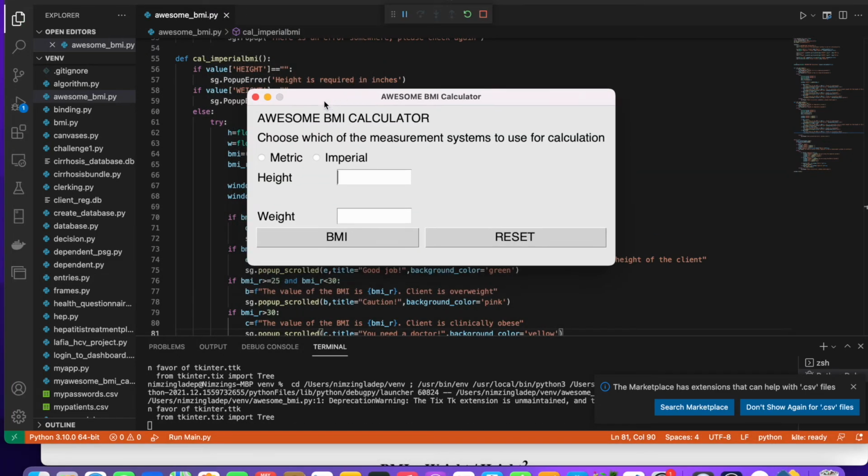Okay, so the same thing, but let's look at the functionality. See that? Metric system, imperial system. Let's test how it functions in terms of the values we enter and what will show up. We've shown the metric system already, so let's go to the imperial system.